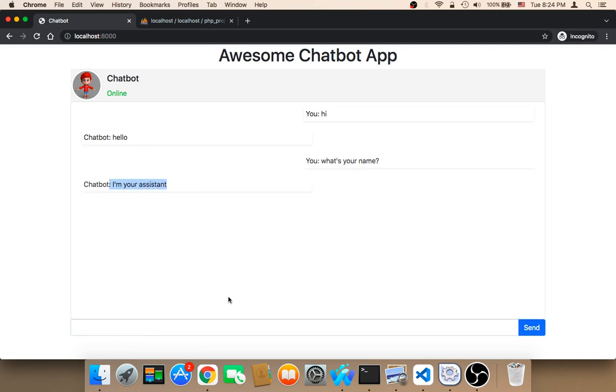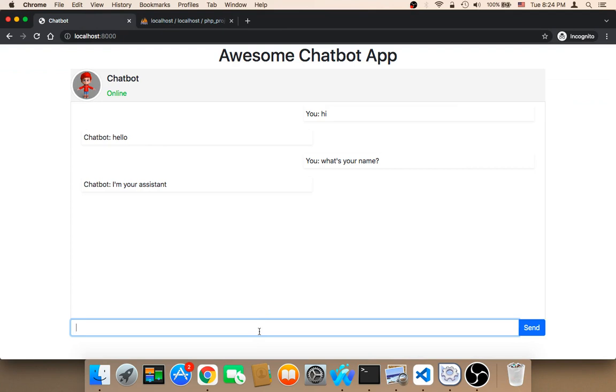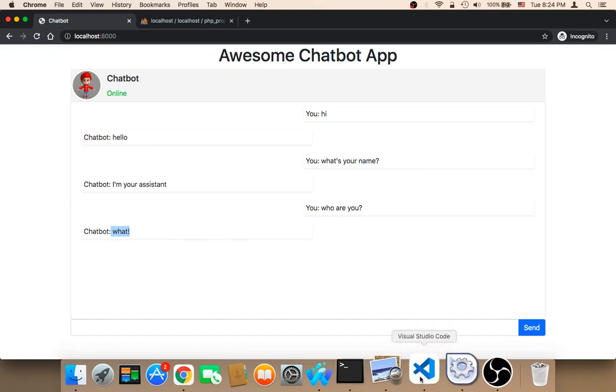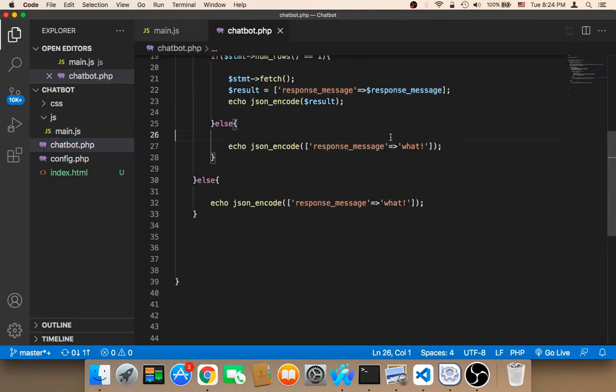So it's working. However, if I type a message that doesn't exist in the database, for example, who are you? And then if I click on send, as you can see, what I'm going to get is what. So what will be returned here from this array?